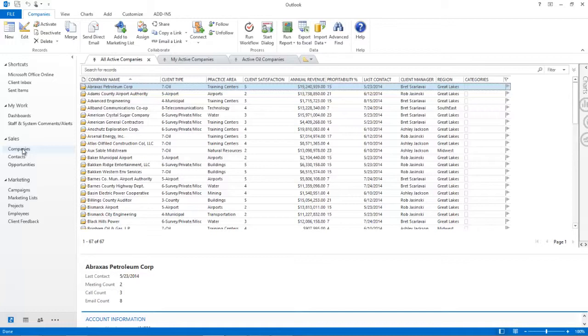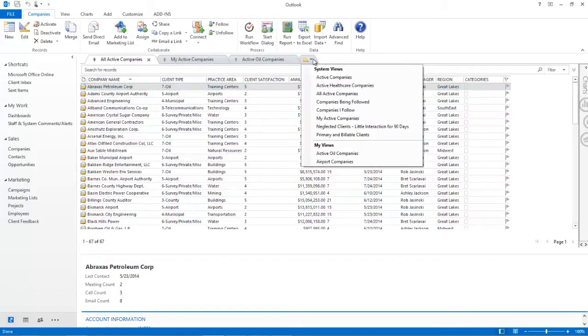You can see that when I look at the list of companies, or accounts or clients, whatever you want to name it, I have a list here of all 67. If you remember the first video that I did, the navigation overview, there were 67 companies we work with as a firm. And there are different views, different reports on this data. If I want to look at those system views, I can do that up there, or I can look at my views. And again, those can be created for me or by me.